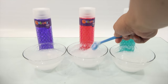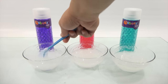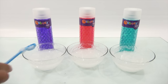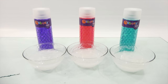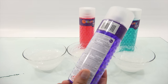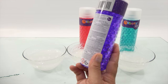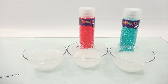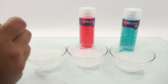All right, it's time to put in my Orbeez. Yes, okay, so I try to get it to a consistency that will pull away, you'll see on the table. So it's not a putty. Here we go, so let's check these out. It's for ages 5+. I can't read it. For use with Orbeez brand products. Okay, do not eat. All right. Ooh, I thought it was going to say do not slime. So this twists off. There's a little pull cap on there.